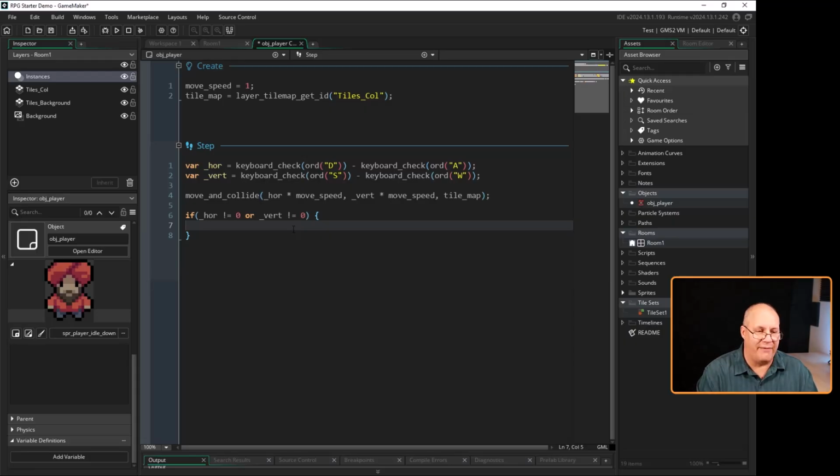So I'm going to have a nested if statement. I'm going to say if underscore vert is greater than 0. So I don't care about what the actual value is. I'm just looking to say, hey, are you positive? If I'm positive, I'm actually moving down the screen, as I start on the upper left-hand side, being 0, 0. So as my numbers get bigger, I'm moving further down my screen.